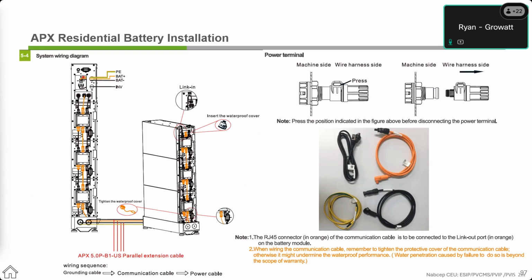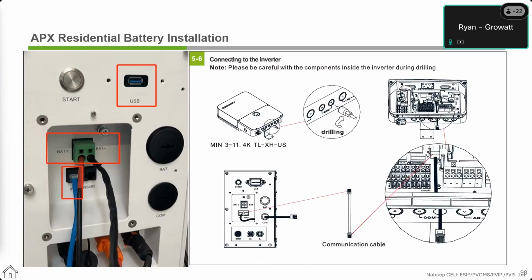The communication cable is pre-packaged and already built for the allocation of the spacing of the 2 stacks, and it has enough room to make it all the way to the top of that second battery stack. But you can see that expansion accessory kit on the right, the 4 cables that come with it. And again, you would have an additional base that would allow you to put a second stack there.